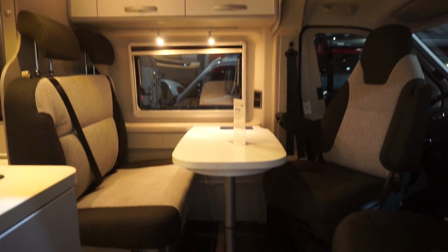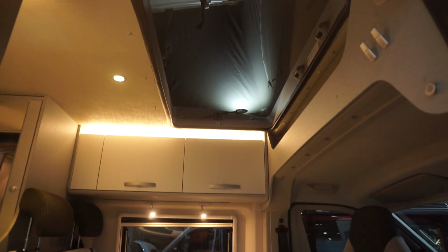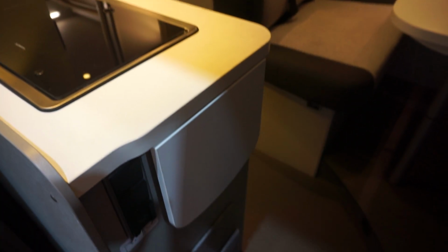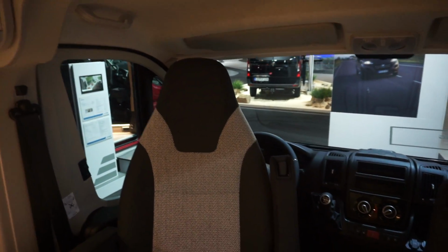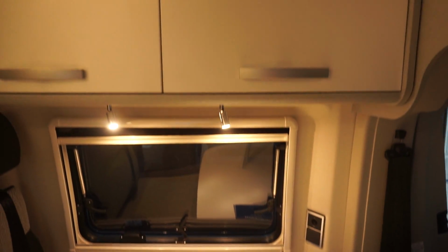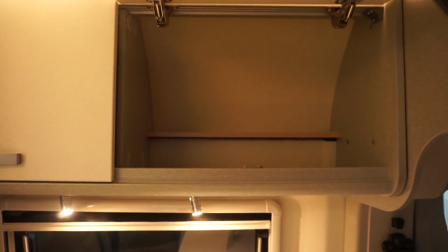I think it's particularly interesting at the back as well. So alright, it's got this tent in the roof to start off with. Well, nothing unusual about that. It's got an extension to the kitchen, nothing unusual about that. Coming in, well, it's got space sort of used up here for storage. I wouldn't bother with that. Get a bit more headroom when you're up front. It's used the space nicely inside.